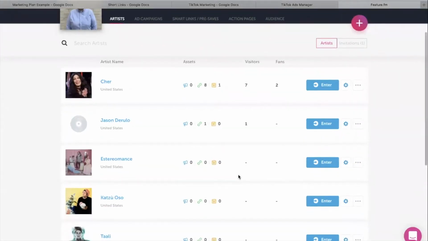The reason I want to go with a short link rather than a pre-save is because right now the goal is I'm releasing a single in 30 days, but I want to generate awareness for this playlist so that we can get people to add it and convert from her massive imaginary TikTok audience. So the idea would be to put all of her songs in a Spotify playlist, pin it to her artist page, and then take that Spotify playlist and run ads for it on TikTok, targeting anybody that's using her songs, so that they can go directly from TikTok to the Spotify playlist, add it, and be delighted.